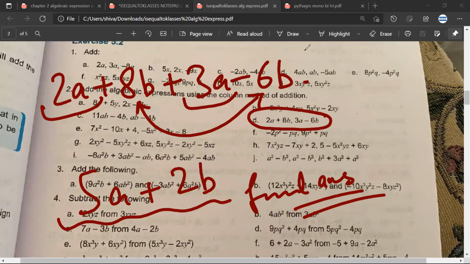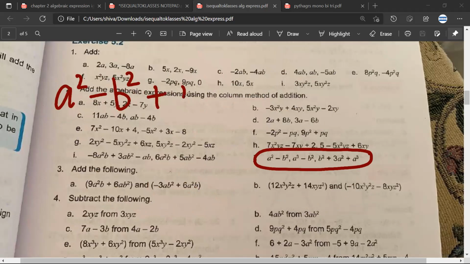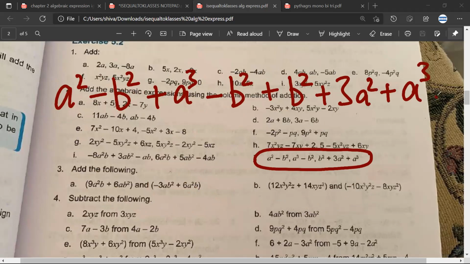Let me take another example. Mr. Sarthak, any doubt? No, sir. Mr. Sarthak, I'll be giving you homework from this exercise. So if you have any doubt, please ask me now. Mr. Sarthak? I don't have any doubt. Okay, shabash. So Mr. Ariman, what should I do now? Okay, so you can subtract.